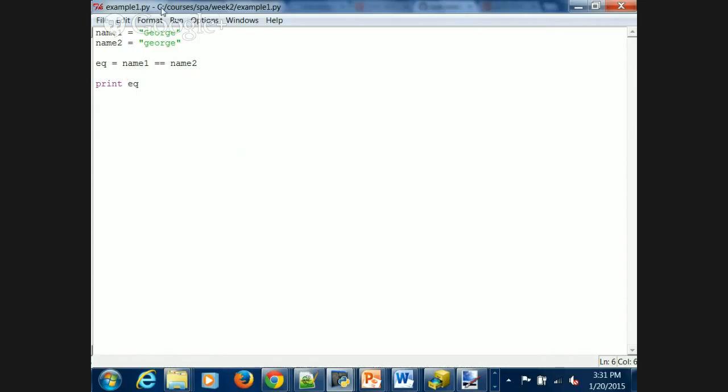Well, how could we solve that problem? One way that we could do that is, if we had a way to magically change the case of every letter in the variables, and then do the comparison.